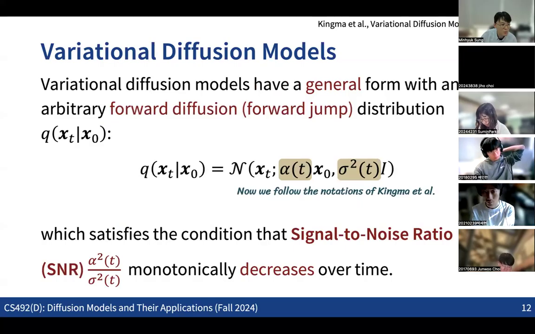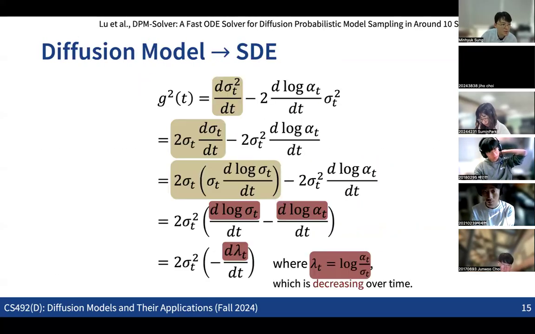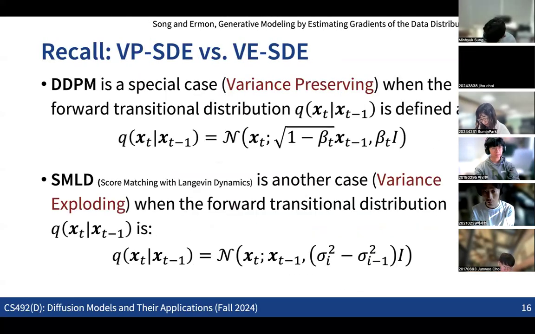The reason why DDPM is famous is that it is a well-known special form of diffusion models that is known to work very well in practice. And if we look at the corresponding SDE formulation, we can see that the variance is not exploding over time. So that's also the reason we get good performance in real cases.